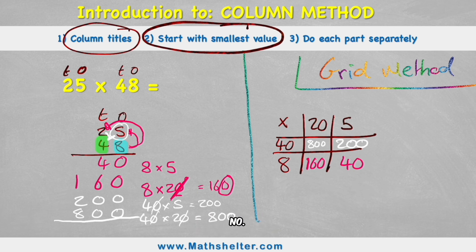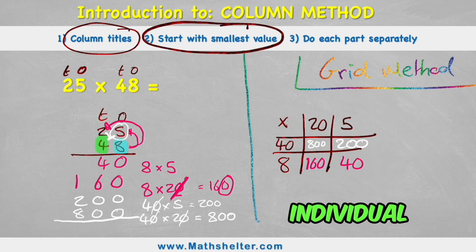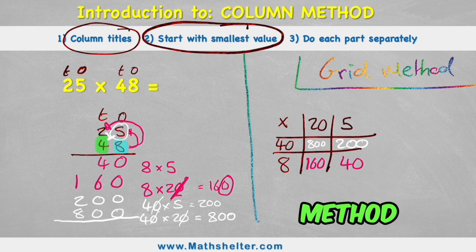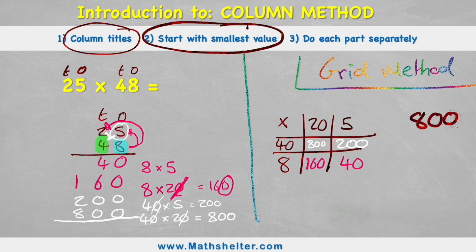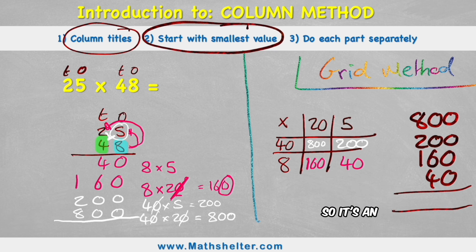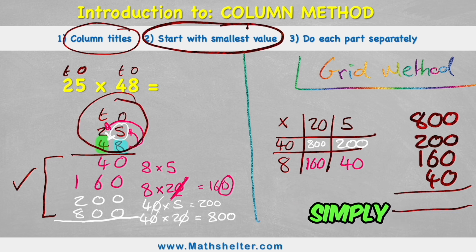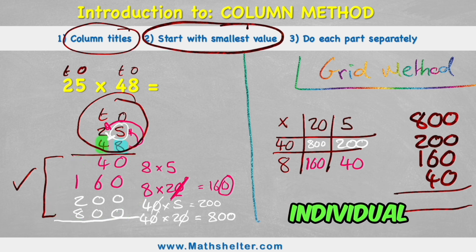But am I finished? No, because I've just multiplied all the little individual parts. To get my final answer, I need to add it all up. And this is where column method is much quicker because it's already in columns waiting to be added up. But over in my grid method, I've got to start a new question with 800 plus 200 plus 160 plus 40. Okay, so it's an extra step. But over here, I can see that's all ready for me, ready to go. So let's start with my smallest value. I'm going to add up my 1s first of all. And remember, we're not going to add up this part because that's the question. We're simply going to add up this section here being our individual answers.